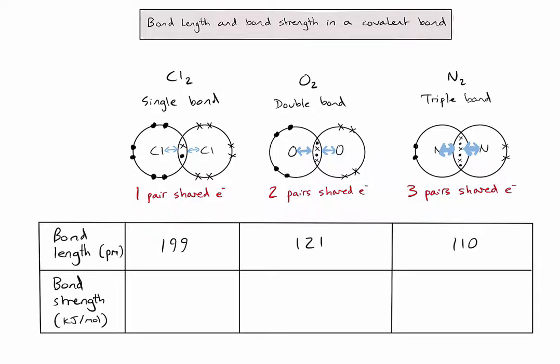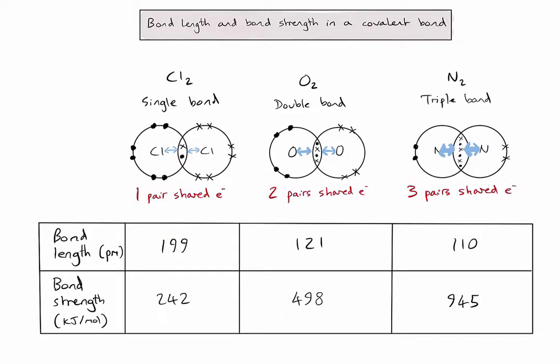When considering bond strength, increased electrostatic attraction between the nuclei and shared electrons would be expected to strengthen bonds. So as I move from left to right, I would expect to see the bond strength increase. Let's have a look at the data. Again, you can see a nice trend appearing from left to right. In this case, the bond strength is increasing. And as a quick reminder, those numbers for bond strength are the kilojoules per mole required to break that bond.